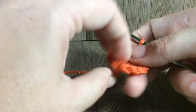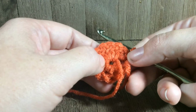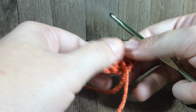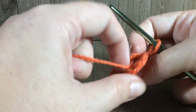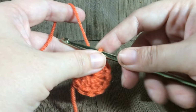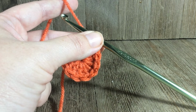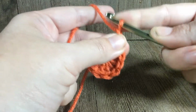Now something I did leave off for this back tail, if you can work it into the circle, that'll help you out in the end, because we can actually just give it a little bit of a tug and it will tighten up that center ring, okay? And it helps you don't have to weave this one in later. So, in order to move on, what we're going to do is chain 2, okay?